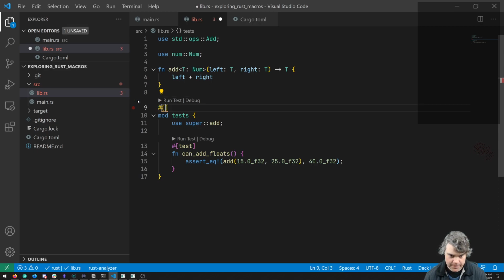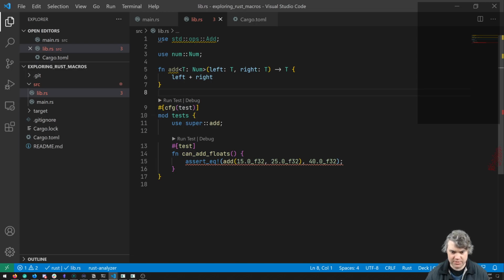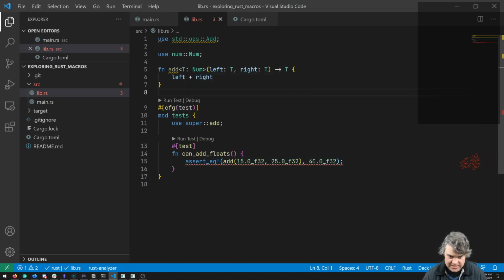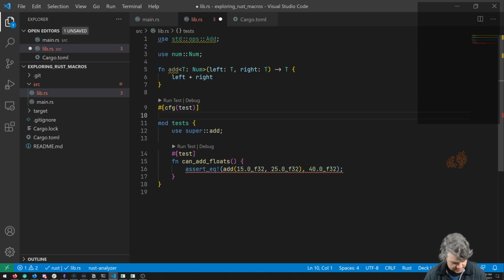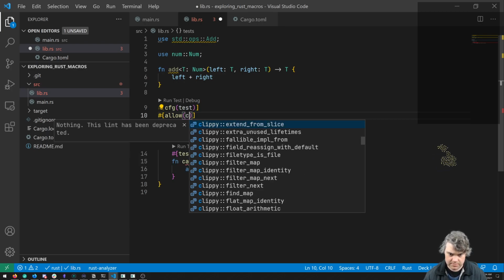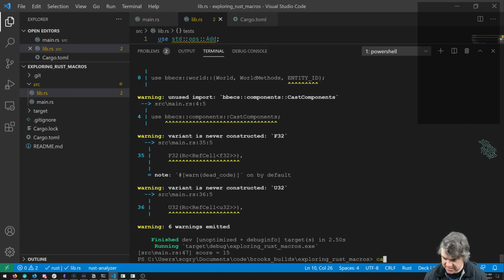Oh, cfg test, that's what it is. Okay, so then you strict comparison. Yeah, let's allow this. Allow compare. And let's run this as a test. Cargo test.